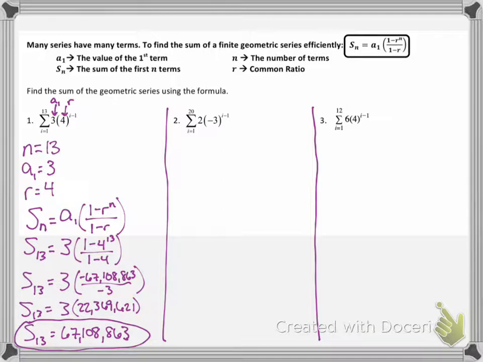So let's go ahead and repeat that process here with the other two problems. Again, you see that? Maybe try the next one here on your own. So again, we're going to find how many terms, identify the first term, identify the ratio. So, starting from the first term, ending on the 20th term means I have 20 terms. That's my n. My a1 is in the front of my rule. The r is stuck to my exponent. So the a1 is 2, and the r is negative 3. I got everything I need to go solve.